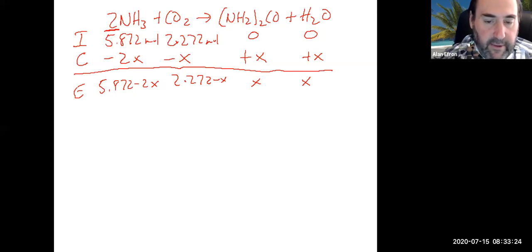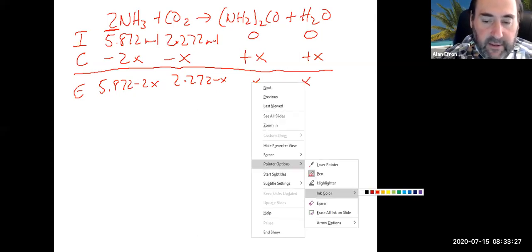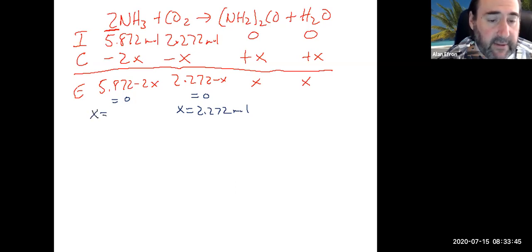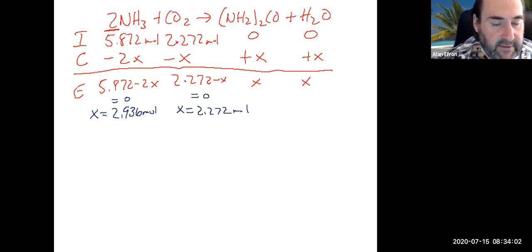So this is the part where we are going to determine which one is our limiting reagent. So what we want to do at this point is set each of these reactants equal to 0. So this one's very easy to solve. X in this case, we're basically going to divide by 2. So that 5.872 divided by 2 gives us 2.936. And again, we're just solving for X when we set it equal to 0. So basically take the 2X to the other side and divide by 2 will get you there.